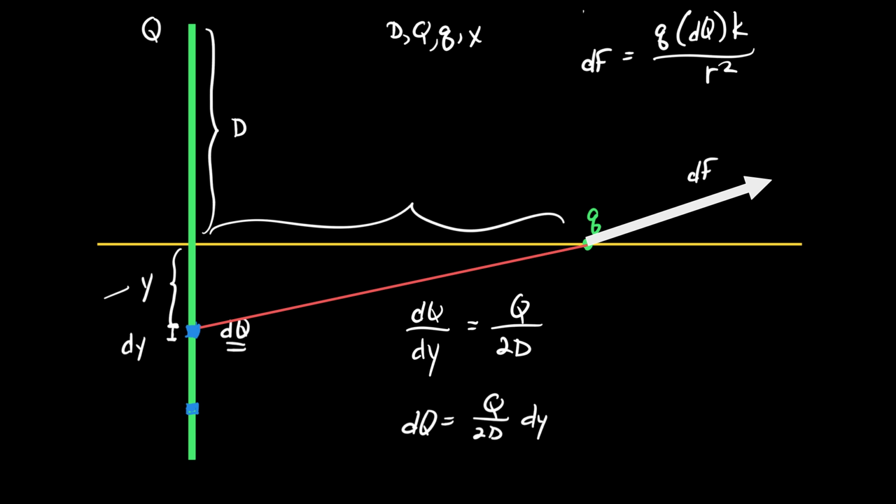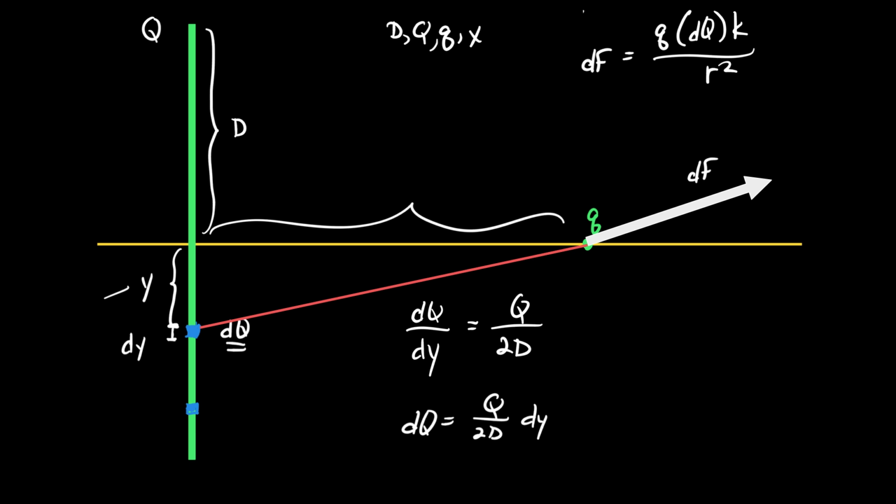Now, I want to add this up for every piece of charge. That's the point here. I want to add them all up. This is just one of those pieces of charge. Now, here's the point. I have two variables. For every q, there's a different r. Would you guys agree with that?